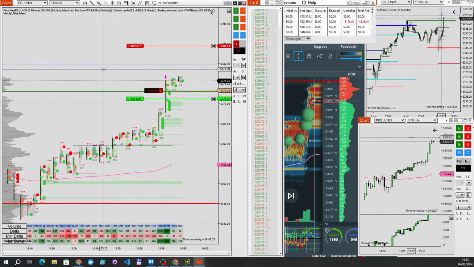Let's see. US indexes turned positive. It's the S&P up 0.2%, Nasdaq up 0.1%, Dow is outperforming, up 0.5%. Okay, so they're holding it. Nasdaq is about to break that high as well.